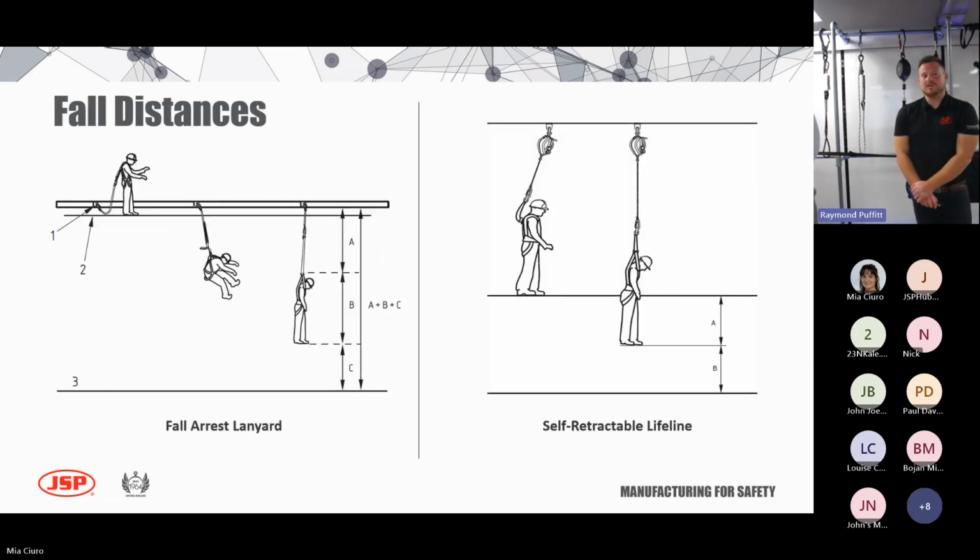Okay, so obviously I talked about the fall distances between the 2. So obviously the fall arrest lanyard, you're going to fall a lot further than you are on the fall arrest block. So the fall arrest lanyard, you can see I've got a user there. We have to account for A, B, C. And what that's accounting for is, first of all, the user's in a fall factor 2 situation, so he's connected at foot level. So first of all, he's going to fall the length of his lanyard, which in this case would be 2 meters. The point of impact, the shock pack will then deploy. That shock pack potentially is 1.75 meters, so we obviously have to allow for that. So we're at 3.75 meters.